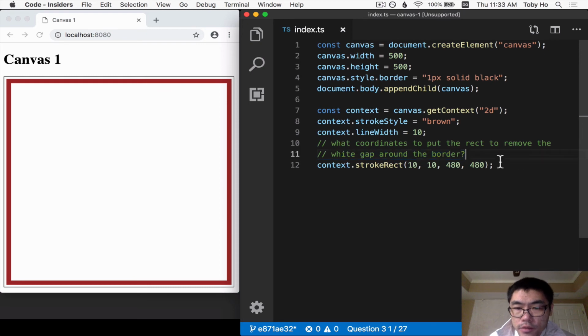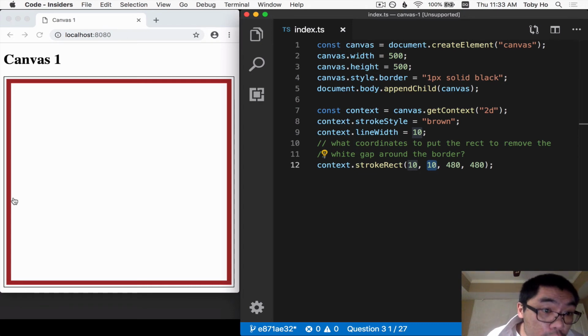All right, so another question for you. If we have the line width at 10 pixels currently, and we draw it at coordinate 10 and 10, we currently get this little white gap between the stroke and the edge of the canvas.